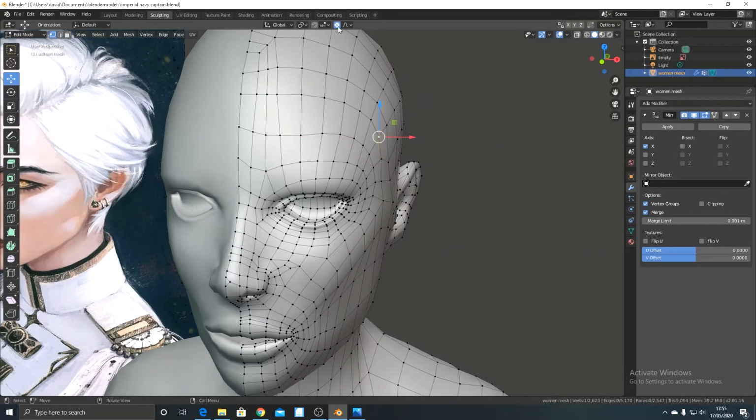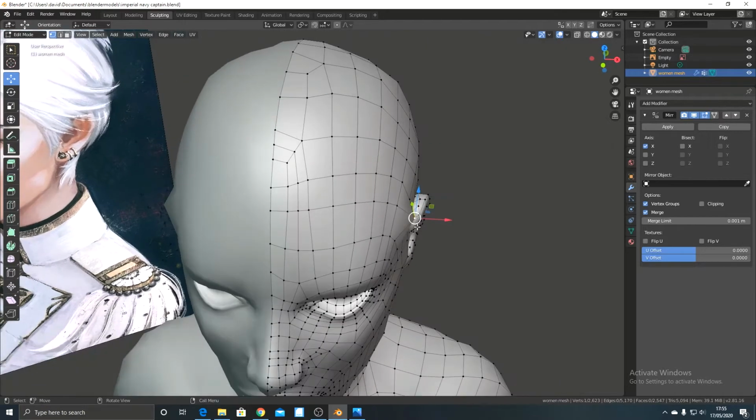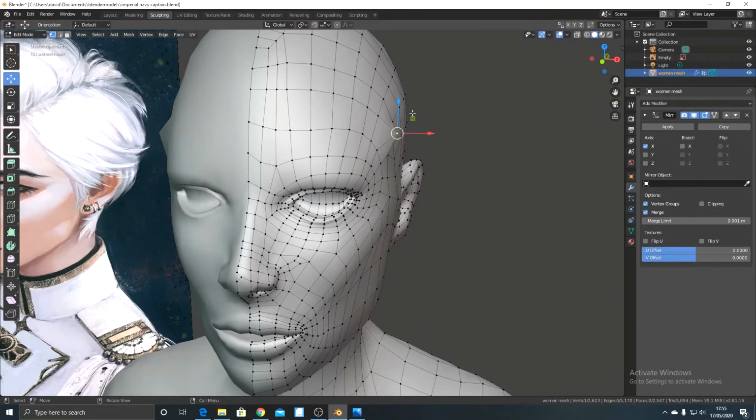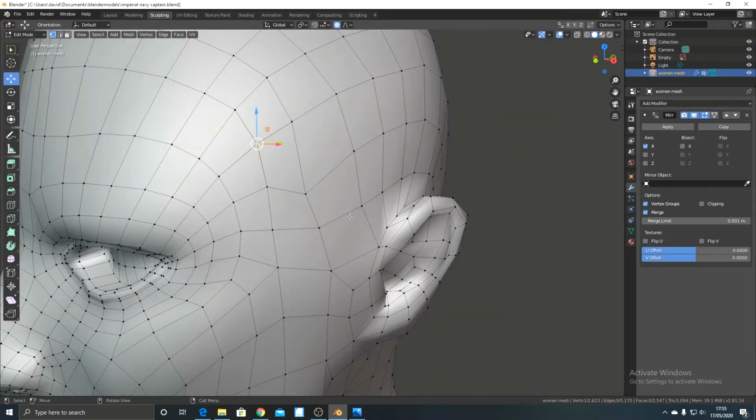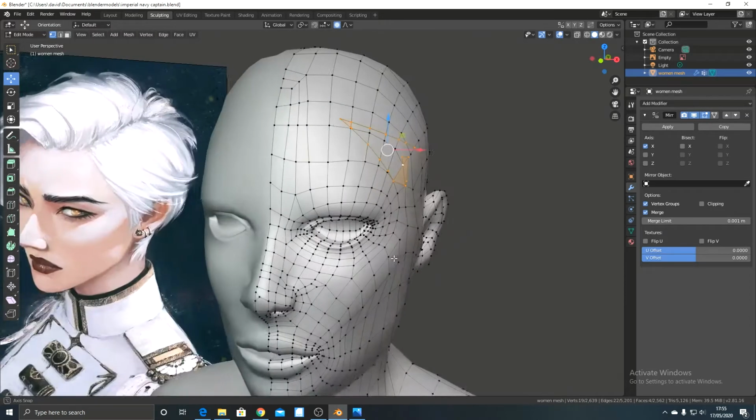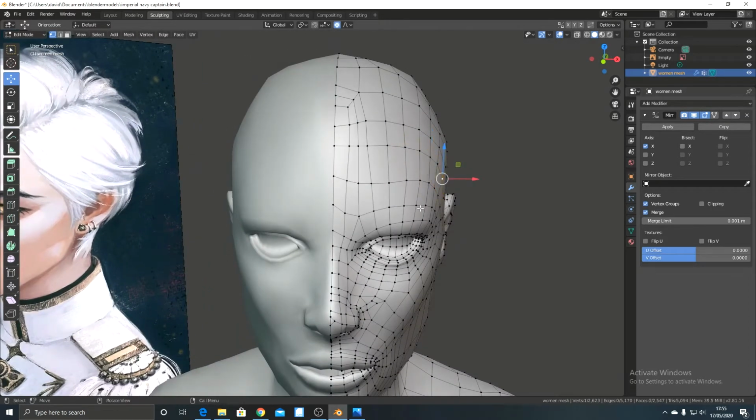I've got proportional editing on, but you might have something sticking out, not because it's sticking out like that, because then you could just smooth it out, but because you might have some crazy shape like this, and it's terrible for your topology.